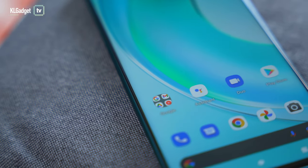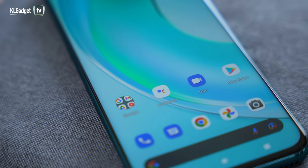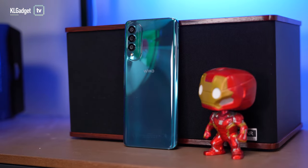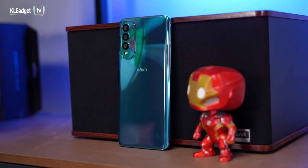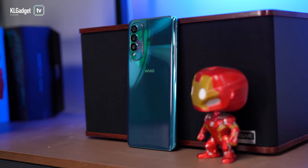It's got extremely slim screen bezels on a 6.6-inch display with a puncture cutout, a glossy green finish with a slim camera bump, and it looks so slick and lightweight to the touch that not many other phones in the same class can offer. I'm going to tell you more on what makes this phone so much nicer than other mid-range phones.